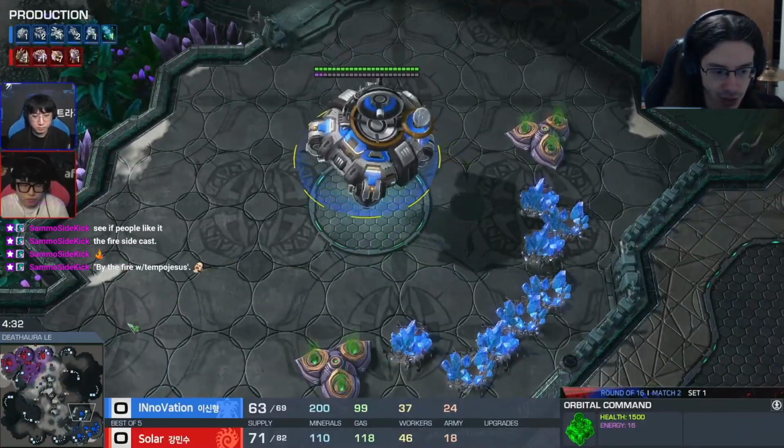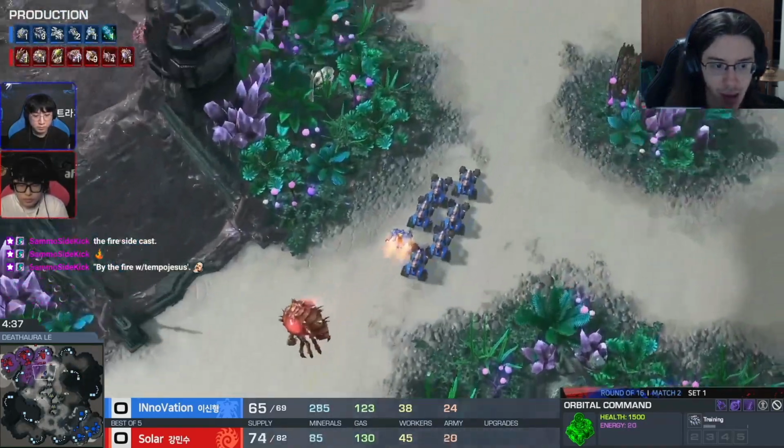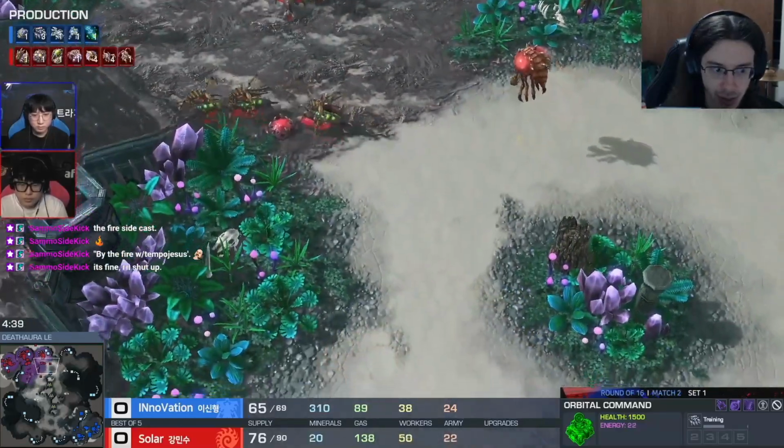So we do have a bio transition coming up here from INnoVation. He does have the Hellions out on the map. I don't believe he built an armory with this, but he does have a Cloak Banshee.